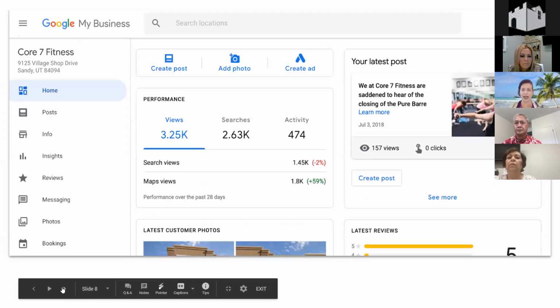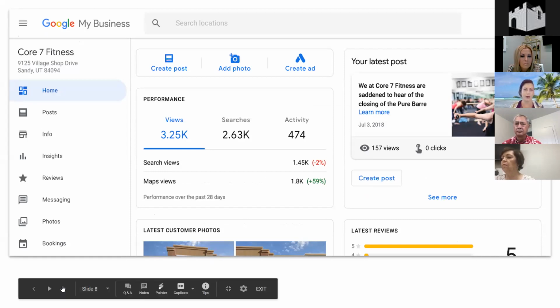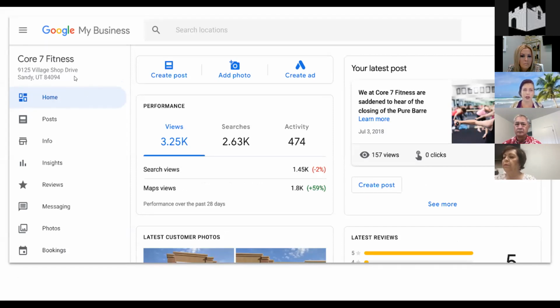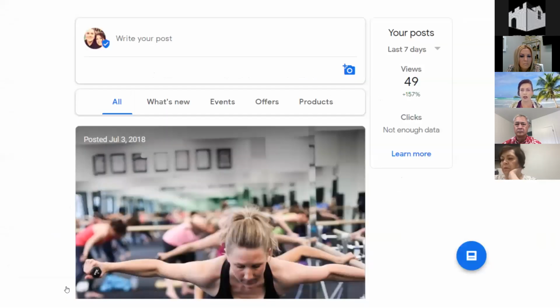Once you have an active account, this is more of what it's going to look like when you've got performance things you can look at. It's going to start to give you some information and build out for you, which is great. So we're going to go down this menu over here on the left side and tell you all of the features within this Google platform and how to use them, okay? So obviously this is your home page, pretty basic, but it showcases everything that you've got here, which is awesome. Then the second one down on the list is posts.